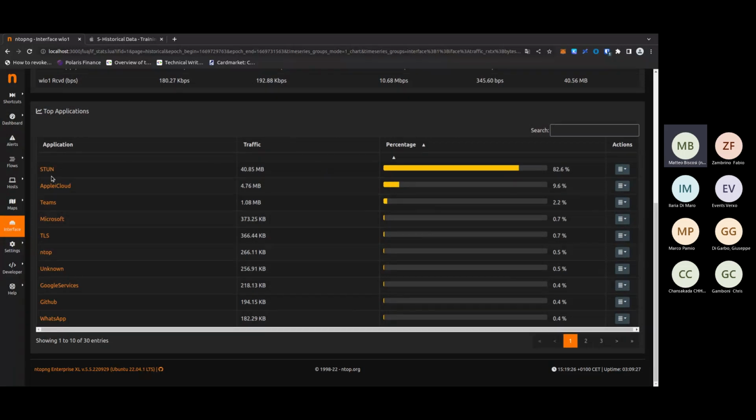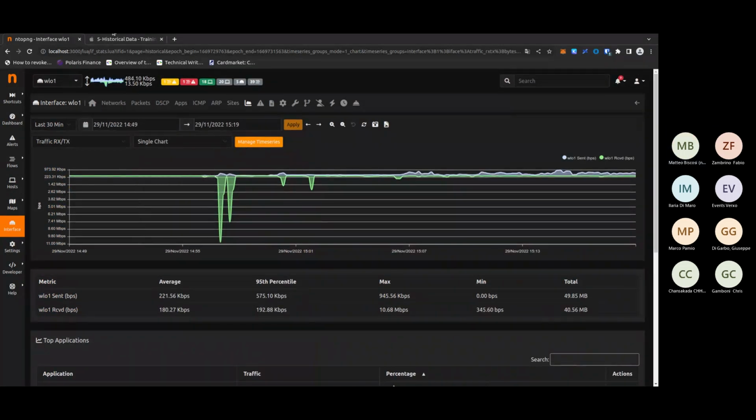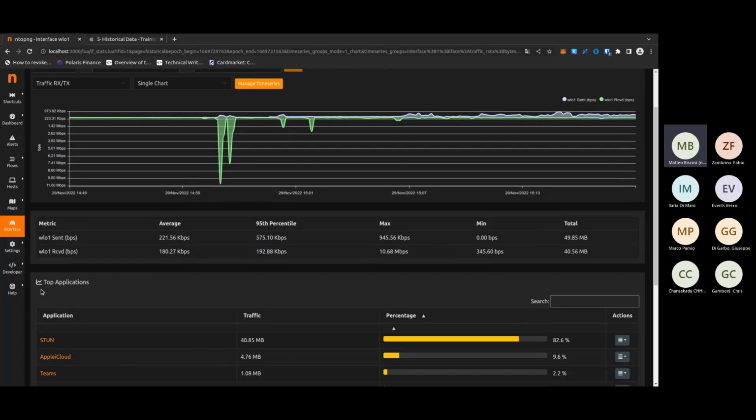Like we saw before, most of them were ntop traffic. Like here, you have the top information even in the hosts and other historical data. You are going to have top aggregation.